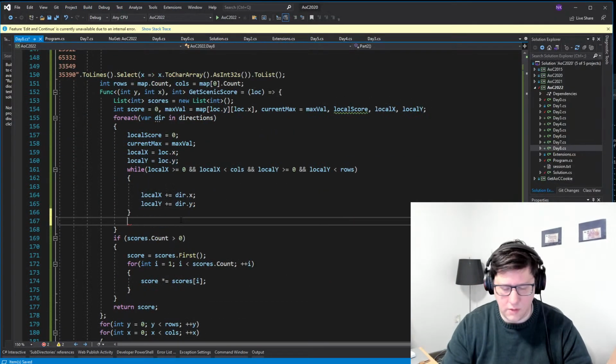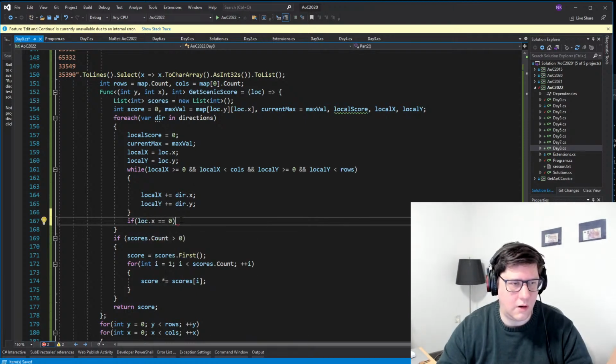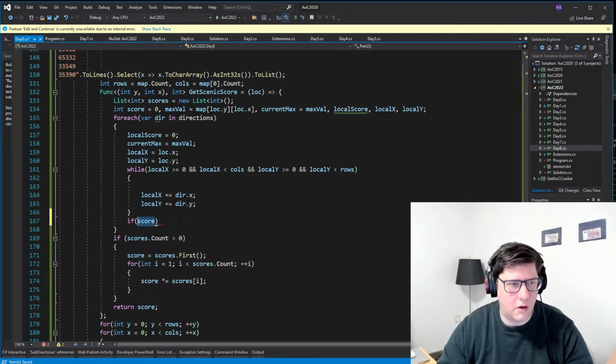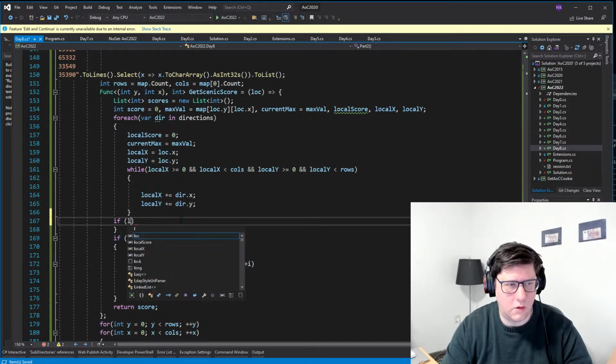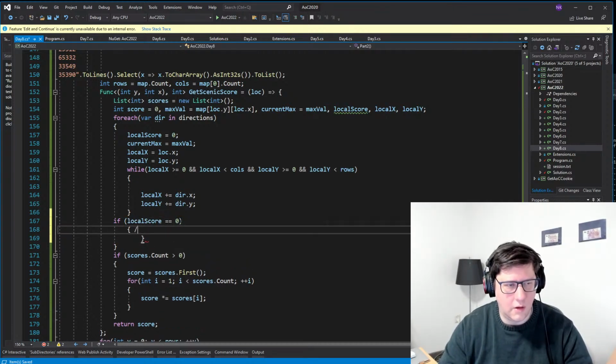So now we need to do, if local score is 0, found nothing, right? Found nothing.